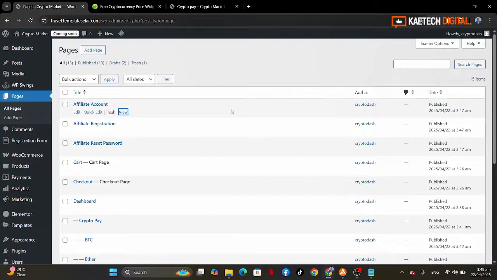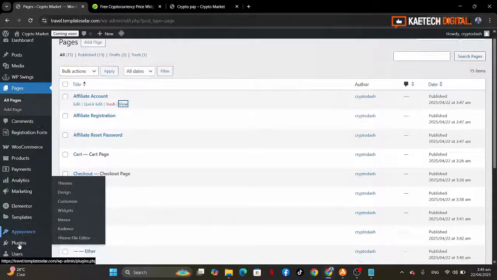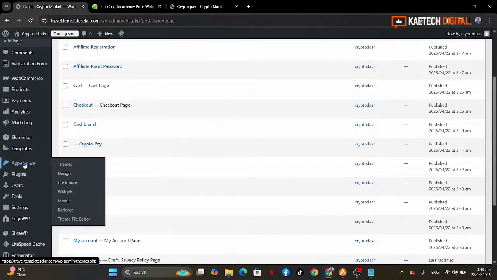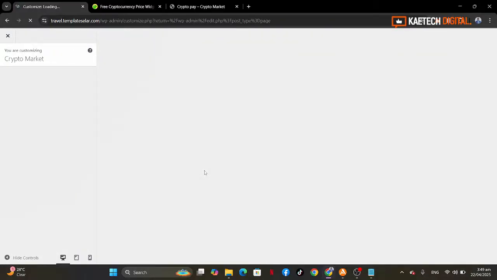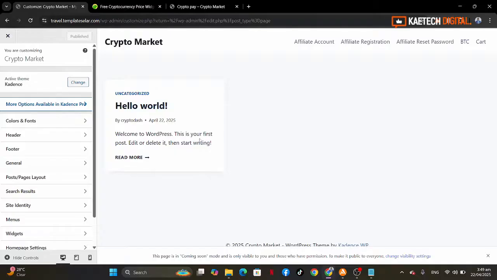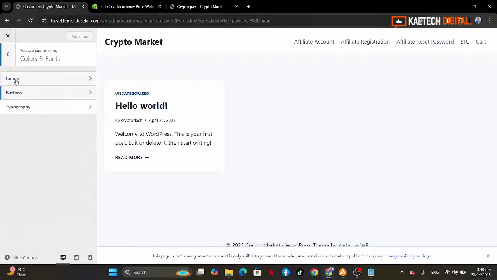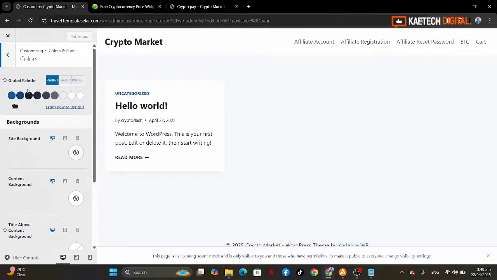So what I'm going to do is go to my appearance to set the colors for this particular website. I'm going to go to appearance over here and then go to customize, to customize the theme, the look and feel of how I want my theme to look. All right, so now that I'm over here, I need to click on colors, and then I'm going to change the color palette colors over here. If I click over here, it's going to give me a different palette, but we're going to use this particular one.